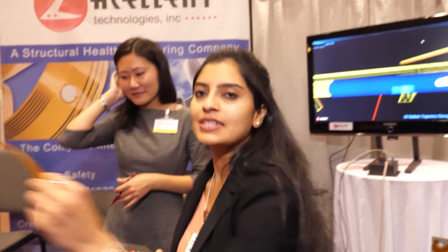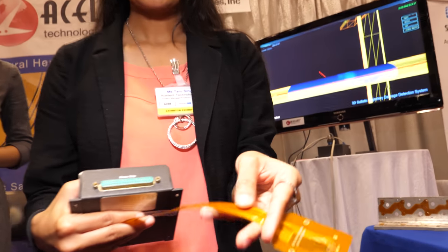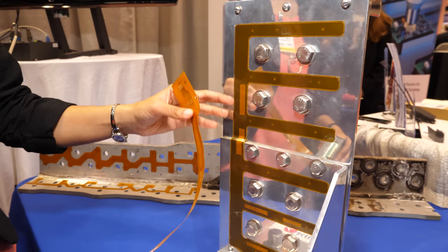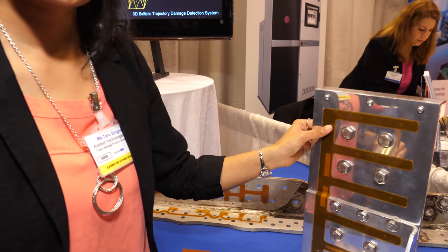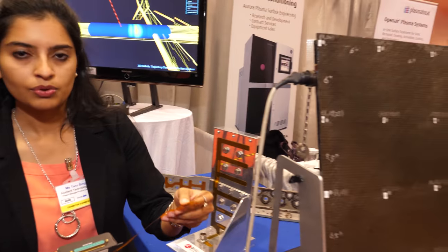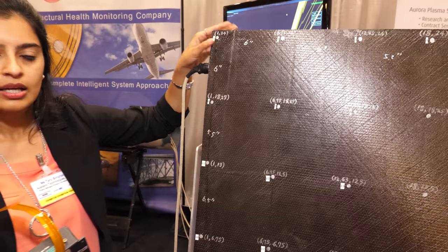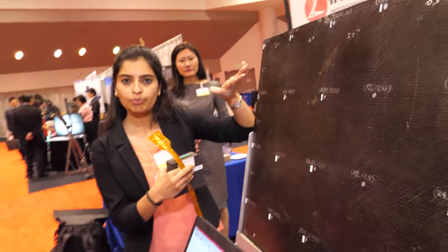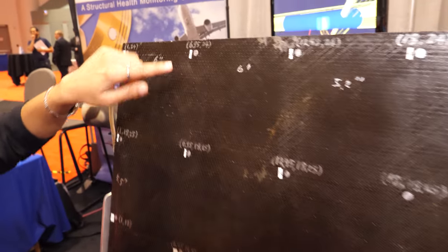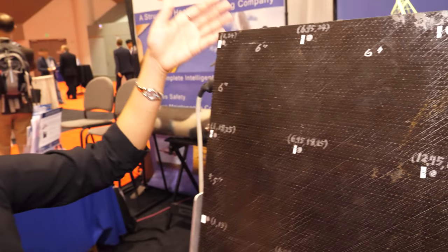As she mentioned, we have these sensors — it's a piezoelectric-based sensing system. These tiny dots are basically piezoelectric sensors embedded in this Kapton flexible layer. This can either be surface mounted like this on any structure for detecting any kind of damage. Here it is in the application of detecting bolt loosening — like in bridges or joints where we want to detect bolt loosening. It can also be co-cured within a composite layer. You can see this panel; this composite layer can be easily embedded within the plies of the composite panel. These tiny dots are the sensor markings within the panel, inside this composite layer.